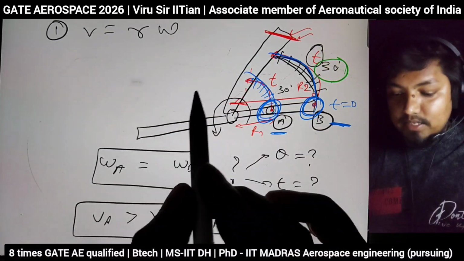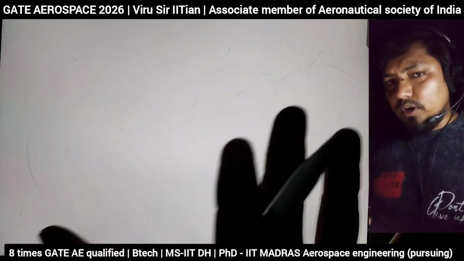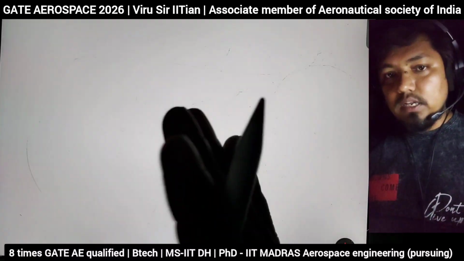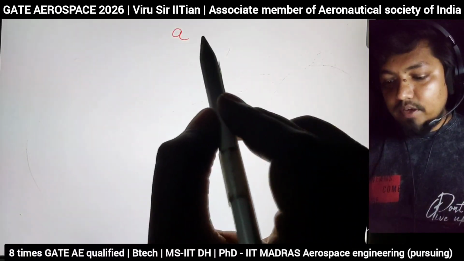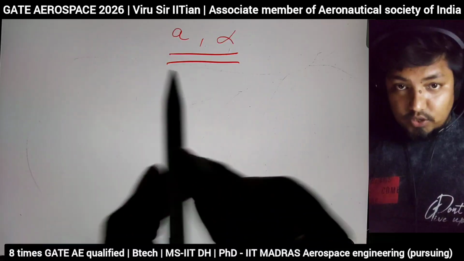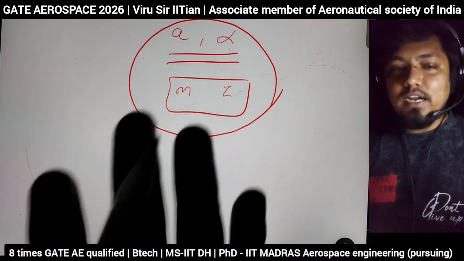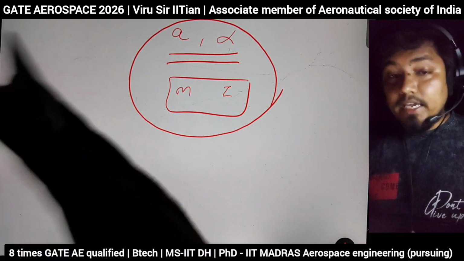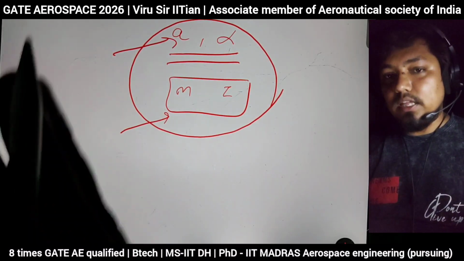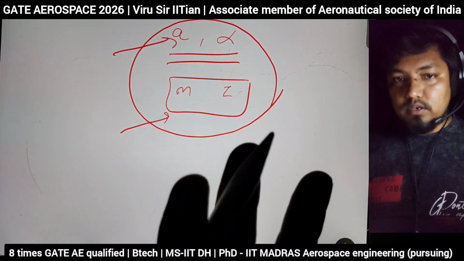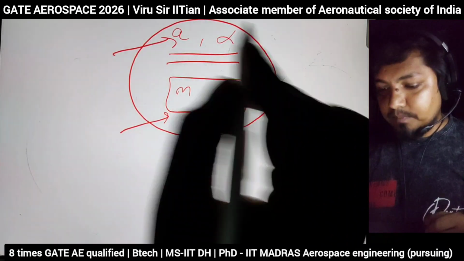v is equal to r omega is the relation, okay? Now you have certain more relations, which we will cover slowly. No need to cover them now itself. Certain relations means you have a and alpha, and you have mass and I. These things are also there, but only at a fundamental level. I don't want to cover these two topics now. In flight mechanics, when I am dealing with the chapters, these will appear and we will discuss them in detail. I don't want to leave this as only fundamental, so when that time comes in the lecture, we will cover it in detail, okay?